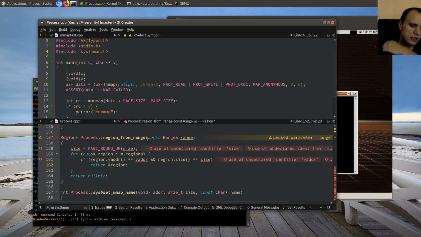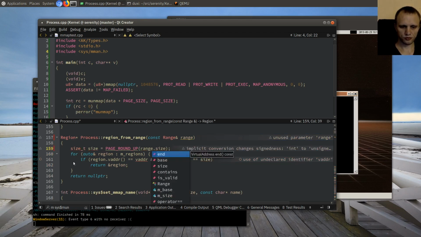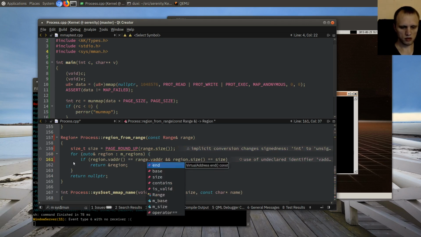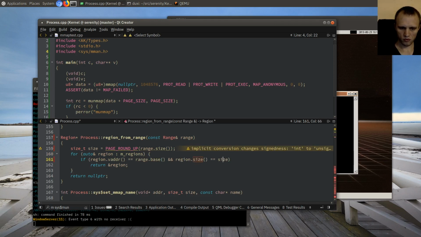Because I didn't have the range class when I wrote this code, so that's why. Okay, and then range base. Okay, that's pretty good. And we can also do region containing in much the same way.